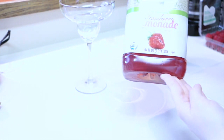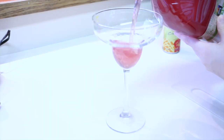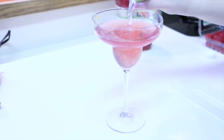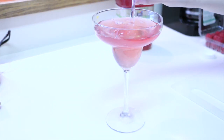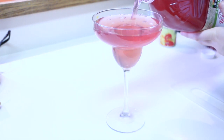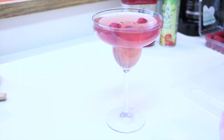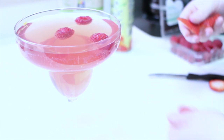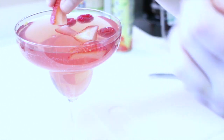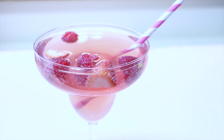First thing you're going to need is some strawberry lemonade and a little bit of sparkling water. I'm using this La Croix pineapple strawberry, and you're just going to fill up your glass halfway with juice and add in some sparkling water — it's as simple as that. You can adjust how much juice or water you want. I added a little more juice to top it off, then added some raspberries for a healthy touch. You can even cut up some strawberry slices and pop those in there. It's very Valentine's Day themed and very delicious. I added a cute little paper straw at the end for a final touch.